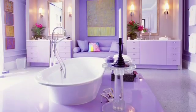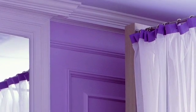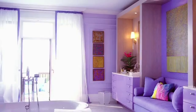Color can be a great tool to take a traditional space that might be a bit stodgy and make it more modern. In this bathroom in a house in the Hamptons, I left the original panel moldings that date from the late 19th century, but I painted them out completely. They're all just covered in this beautiful, lush, light lavender shade, so it's spring and summer all year round.